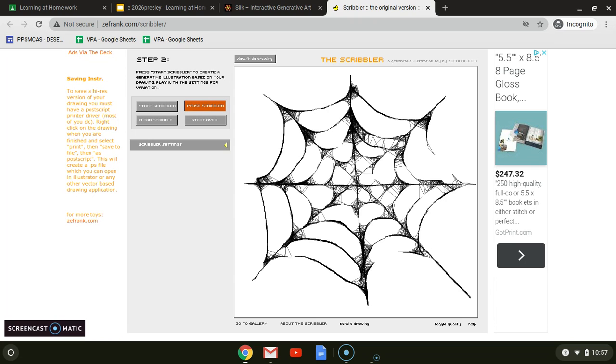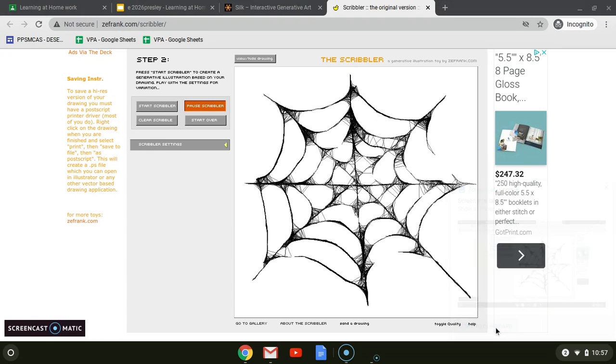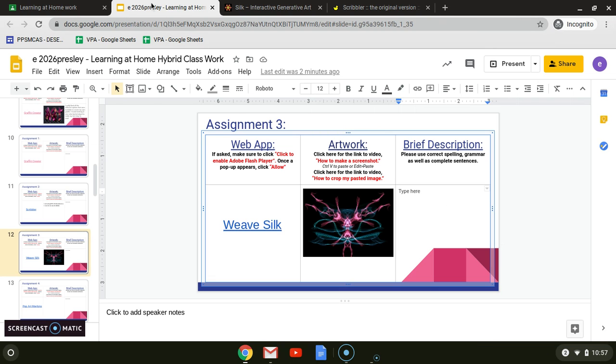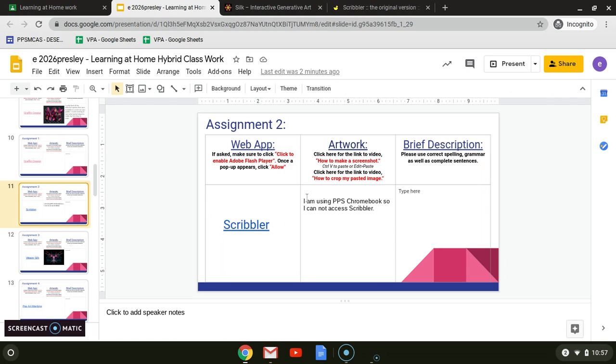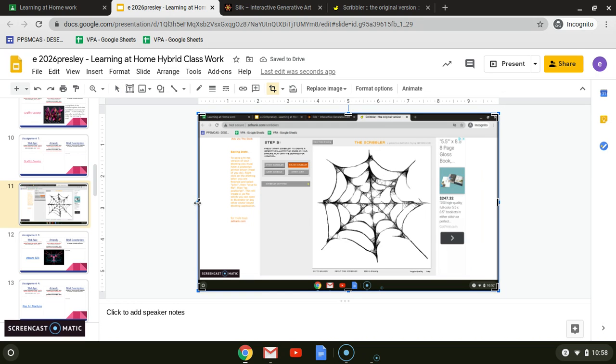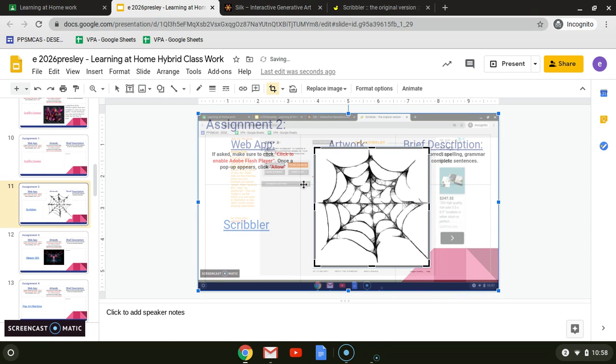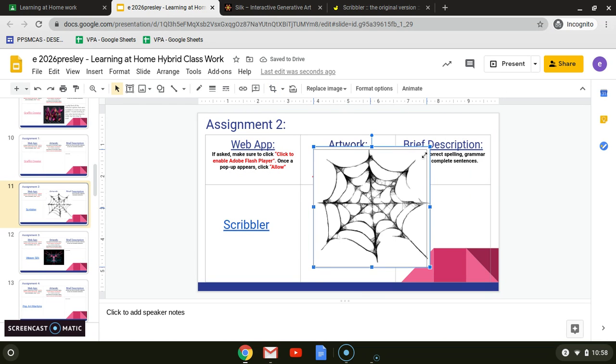Remember, print screen on a Chromebook is you press Control and Window Switcher. And then down here it says copy to clipboard. That's what I want to do, so I'm going to click copy to clipboard. Then I'm going to come over here and get to my Scribbler slide. Lucky me, I can actually delete this. I have my cursor blinking in my artwork column and I'm doing Control V again. Then I'm going to double click on this and use only those black lines and corners to crop where I want only my artwork to be visible. Then I press enter to get back to the blue box so that I can scale it to fit.